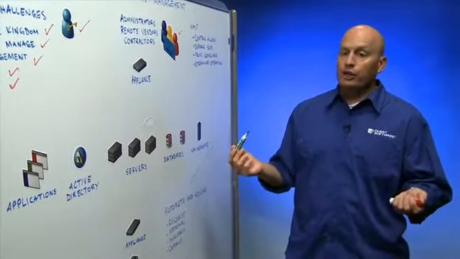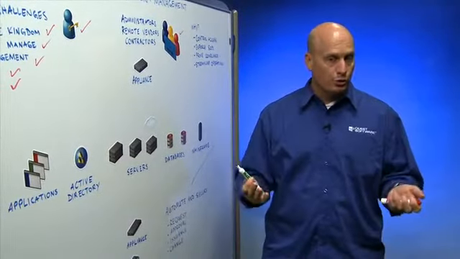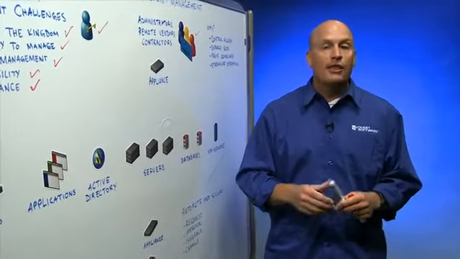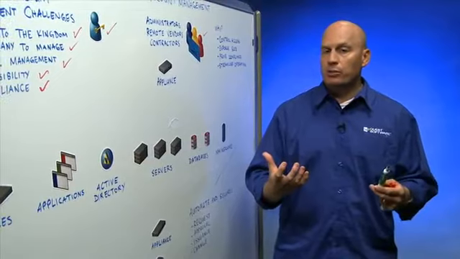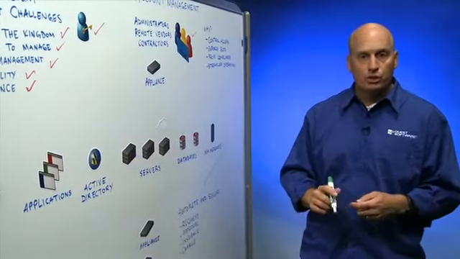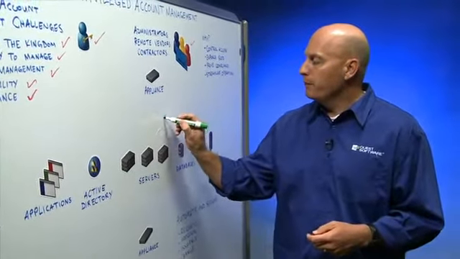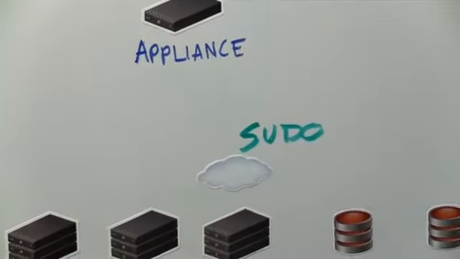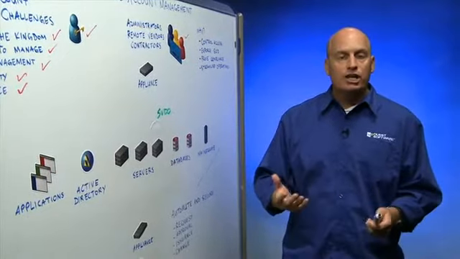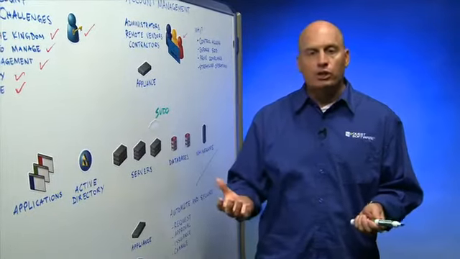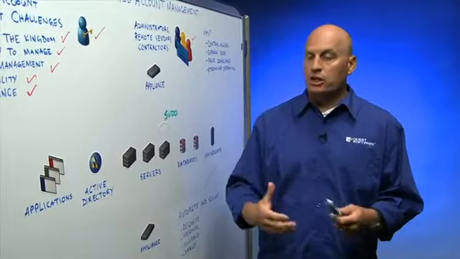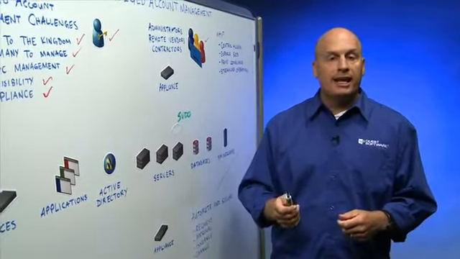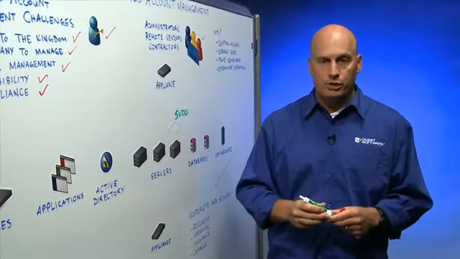Now that's fine and good for those times when you need the super user account, but there's a lot of work that has to happen that you don't necessarily want that much power in a single person's hand. That's when we use delegation tools. One that's very popular and very common in the Unix world is called sudo. It stands for super user do. It's a delegation tool that comes with every single Unix and Linux operating system and is installed ubiquitously across the whole world that allows you to delegate how much of the Unix root account somebody can use.